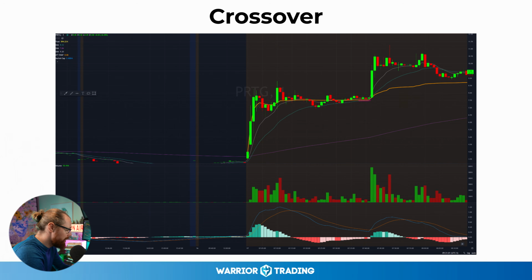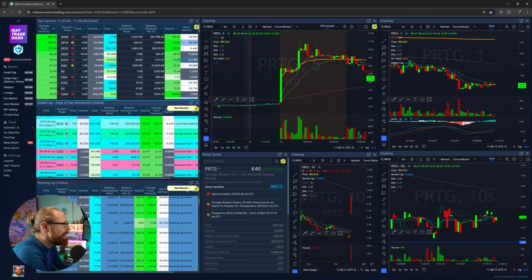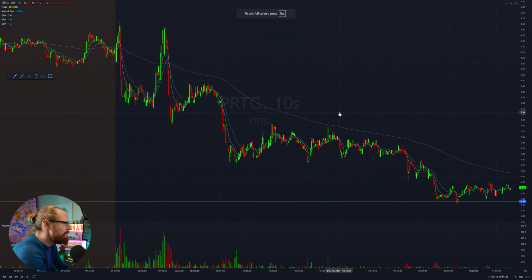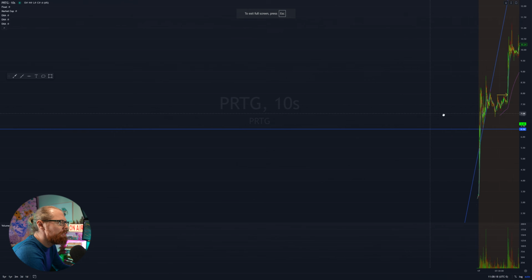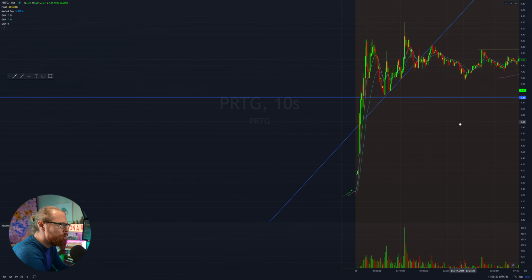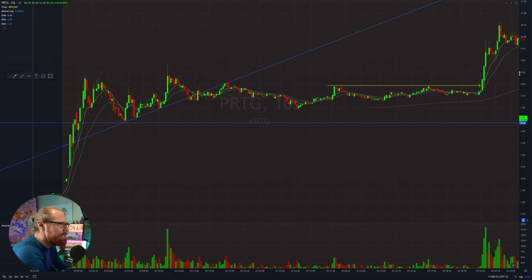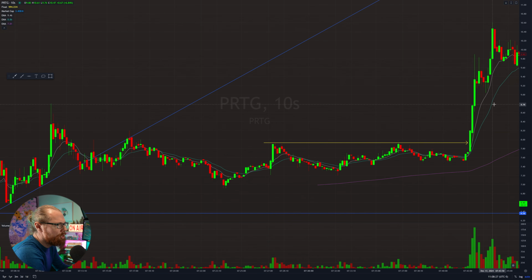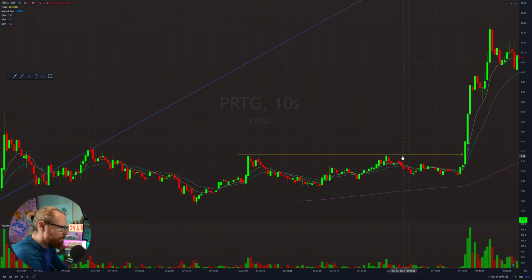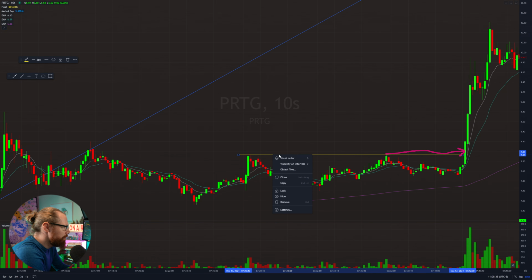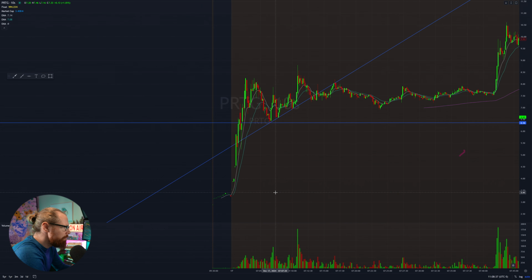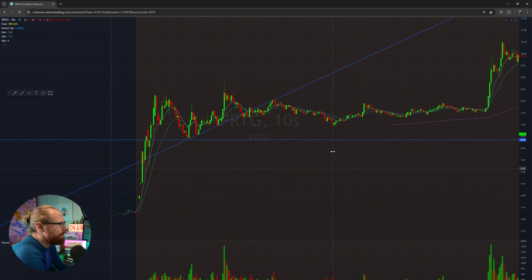So what I want to do is really dissect that entry and that pattern. And we're going to go on to the 10-second time frame. One of the things that's nice about these charts that we've built out here with Day Trade Dash is that we partnered with TradingView. So we use their engine, but we connected it to our own market data, and we filter out the data to make sure the charts are clean. So right here, this was a really important spot. I'm going to remove this line for 1 second. On the 10-second chart, there were a couple things happening.